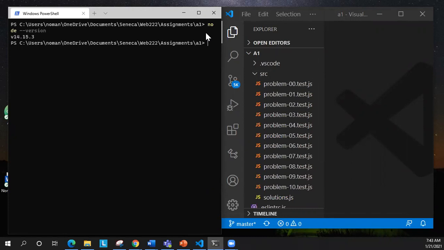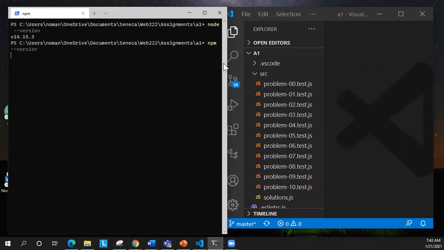I need you to check another thing, which in another video I will tell you about, but right now you just have to check whether that is also installed: npm, and then --version. And this npm installs with your Node as well. So if you have checked both of these things, that means you are good to go.